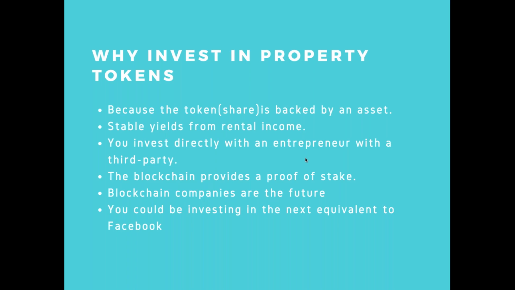And when you buy a token, you're basically buying an agreement. And an agreement, they have different stipulations. But what it allows you to do is the blockchain executes this transaction. The blockchain makes the transaction available, and the system of the blockchain allows us, as the users of the currencies or different tokens, to trade, buy, and sell. Blockchain companies are the future.